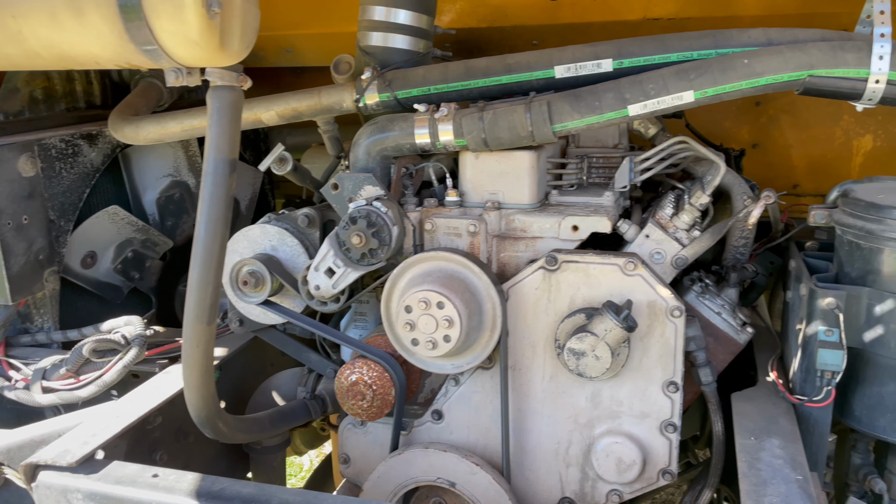In the back, we have an auxiliary radiator. The bus isn't overweight, but it's pretty heavy and does heat up at times. We also have our generator platform here. Typically, we'll have our little suitcase-sized generator sitting here.